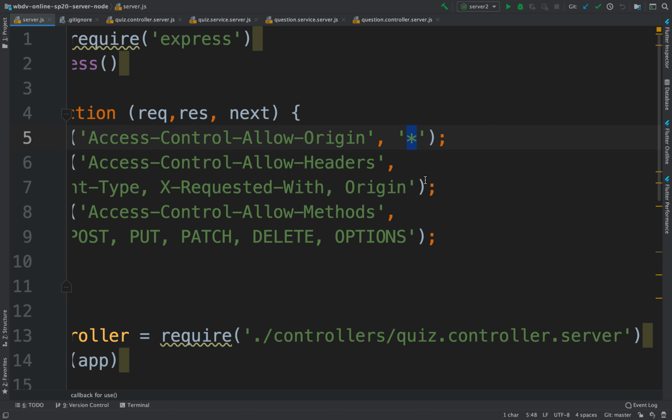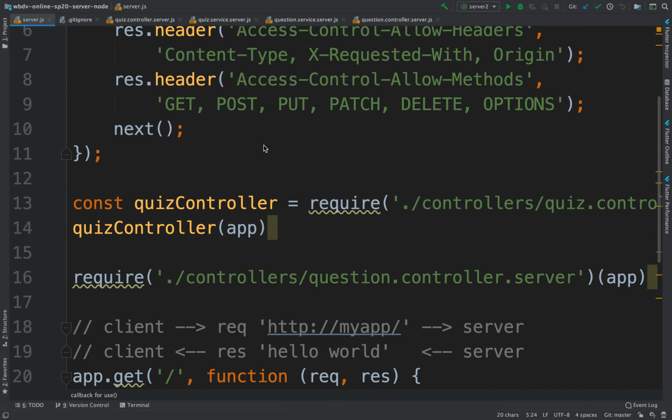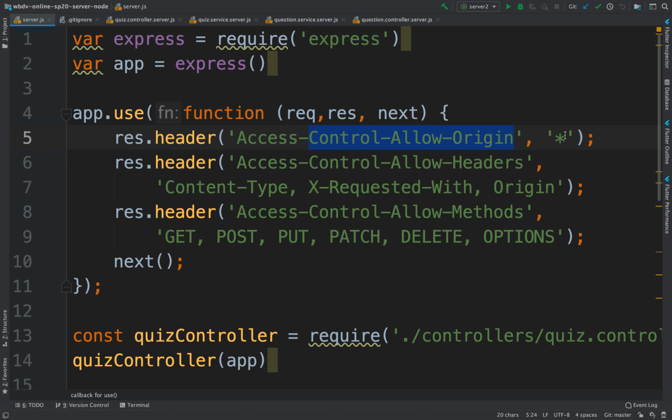You're saying, hey, this specific Angular application is trying to talk to me, and it's okay, they can talk to me. I'm going to allow that communication to come from that particular domain. For development purposes, this should be fine. It shouldn't be an issue, but when you deploy to Heroku, you might need to configure that.